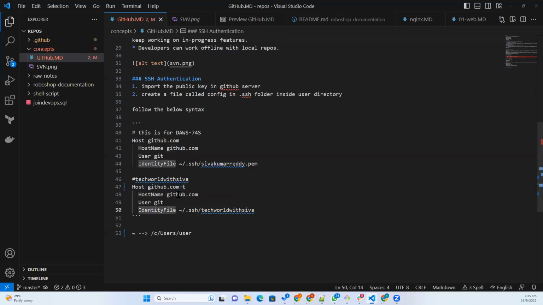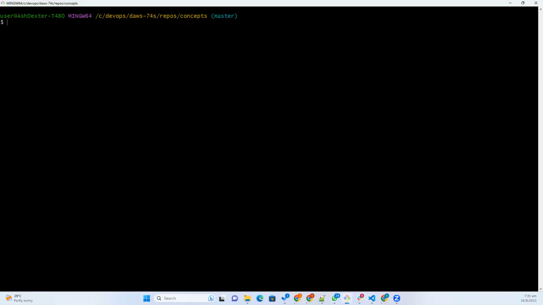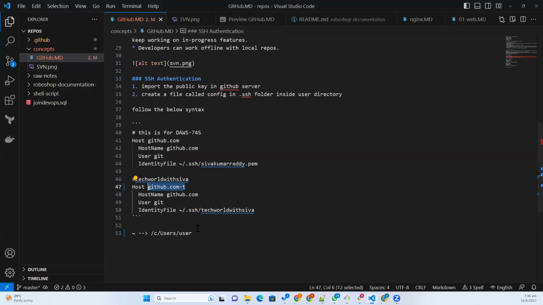Now, if I'm working with another GitHub account, instead of this one, while adding the origin, you just copy this. While adding the origin, what you should do here, you should give -t. That's it.